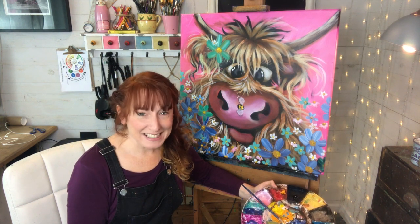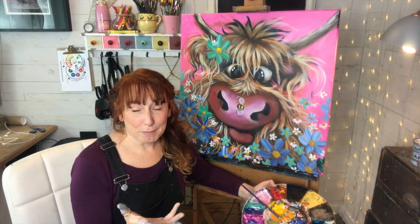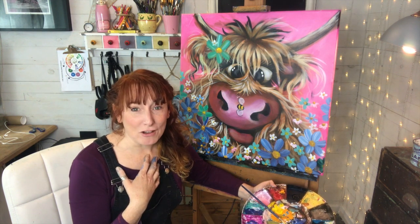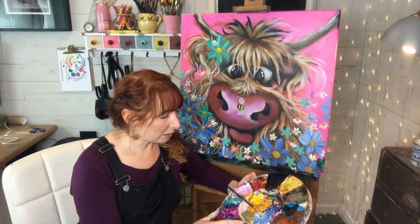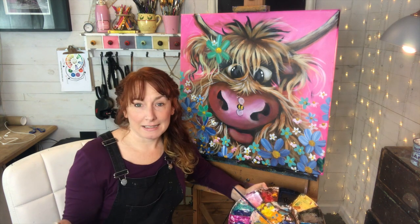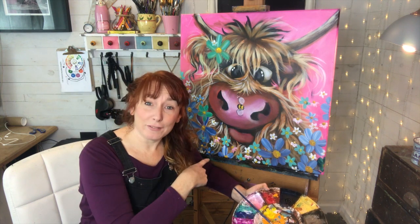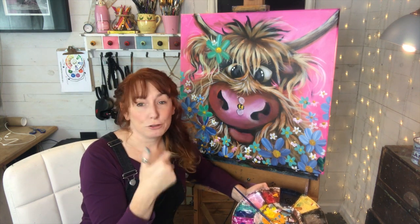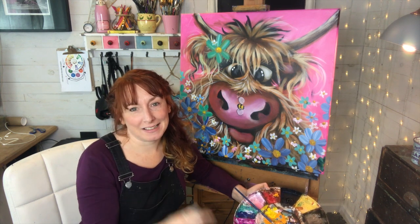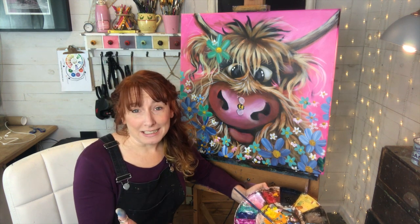Taking you through stage by stage how to paint a cow just like this. Now, most people who do this haven't painted since school, and in fact they're quite scared and quite nervous of picking up the brush, knowing what colours to use, knowing what materials to use, and the process in which to approach it. I make that easy and fun, and I give you a chance to personalise it, so you choose your own colours, you add your own wee beasties, your own personalised touches to your painting as well. So your painting is really unique to you.